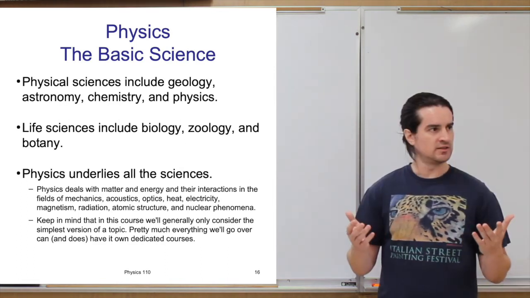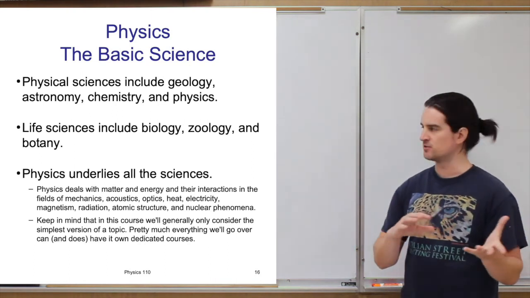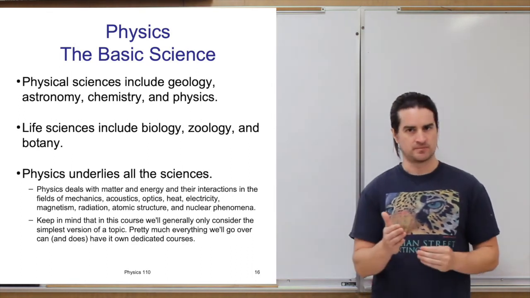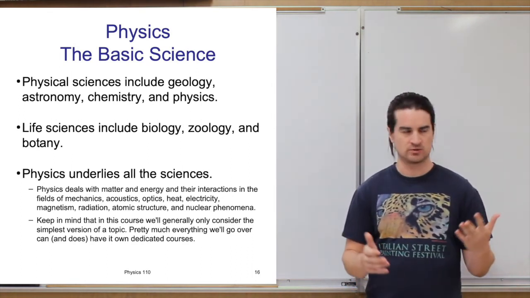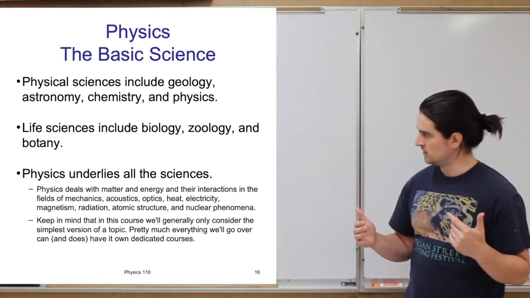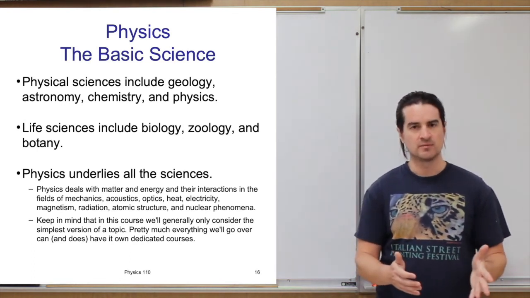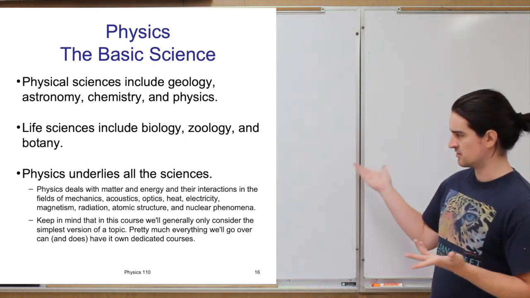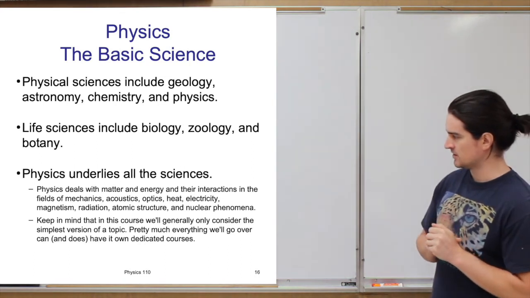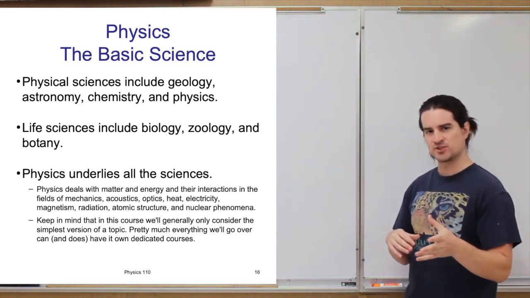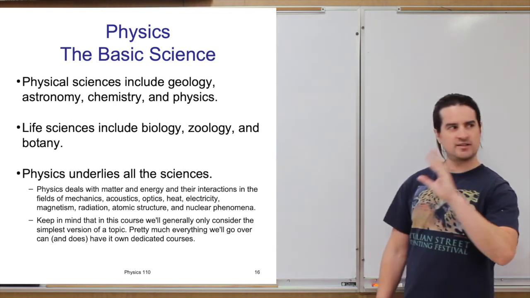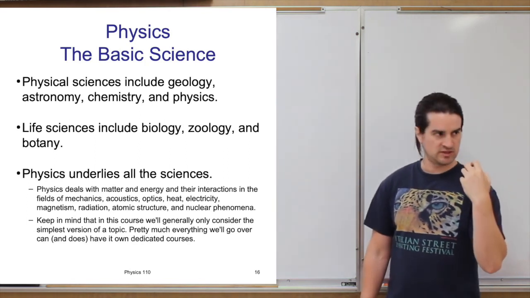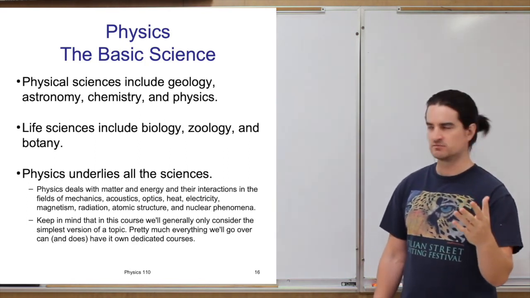Things like mechanics, like how things move, so the stuff we're going to start getting into next time. Things like energy transport or heat transfer. Things like wave motion or oscillations. These things are all described in physics and utilized in the other sciences. So this is just a definition of physics, pretty broad but not that bad. And something that I'll probably point out multiple times throughout this course, just to remind you that when I tell you about something, I do my absolute best to tell you the truth, or tell you as much as I can within the limits that this course offers.